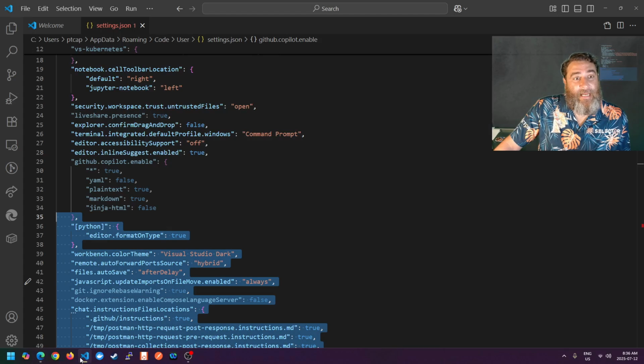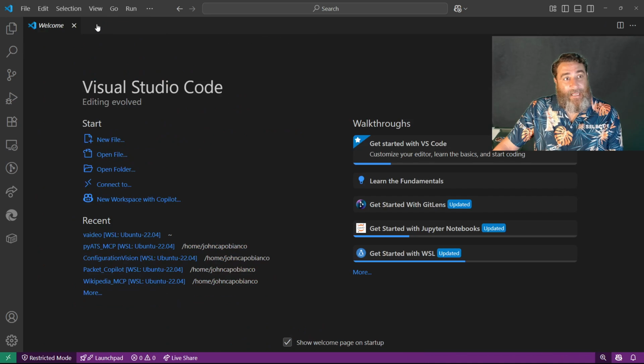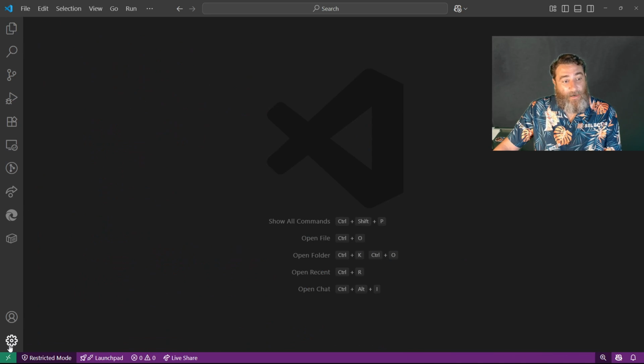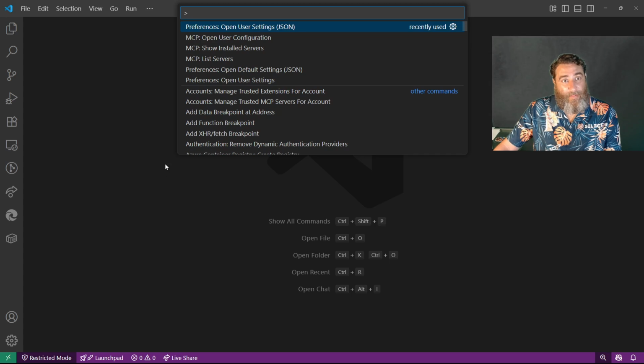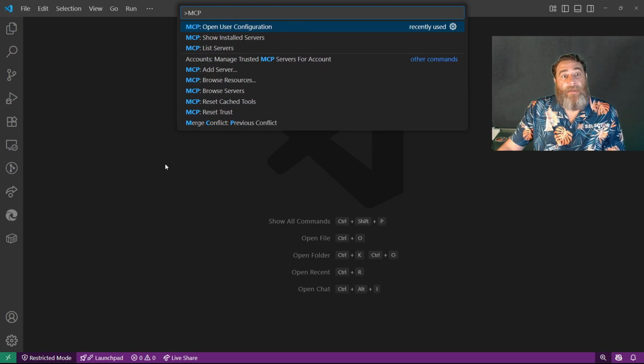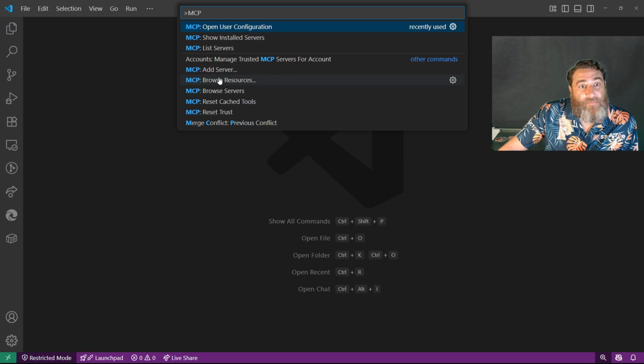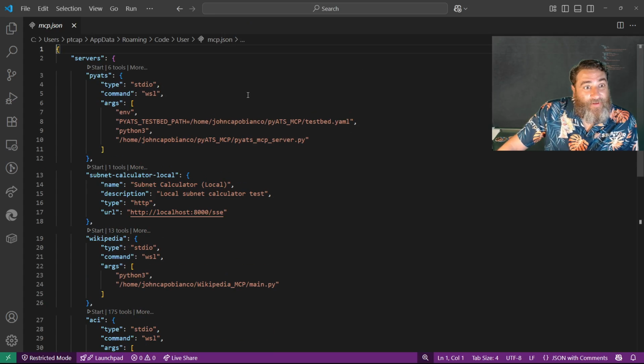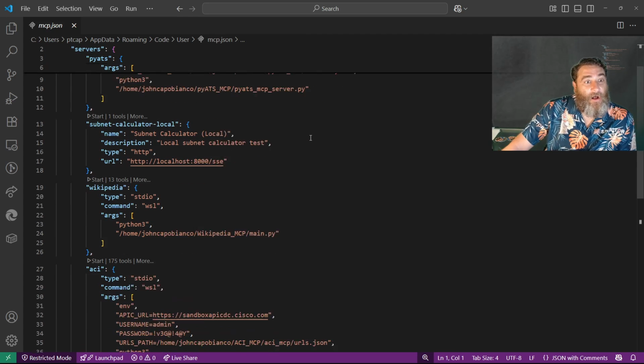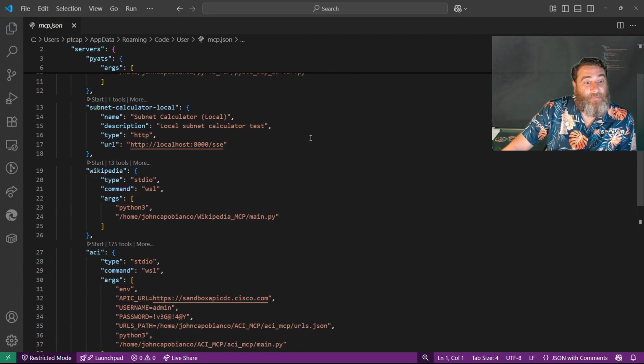What it means is now when we go into these settings up here, command palette, and type MCP, we can add servers, browse resources, browse servers, reset cache, reset trust, open user config. Hey, that's where the user config went. And it's all here, and it's all awesome.